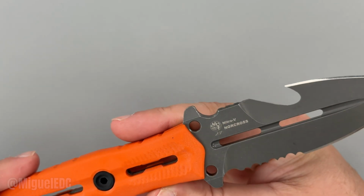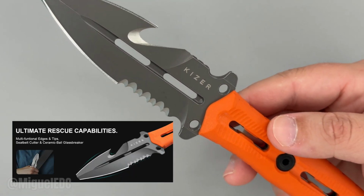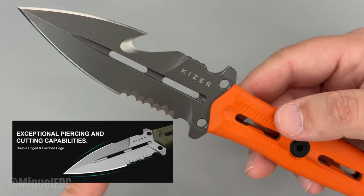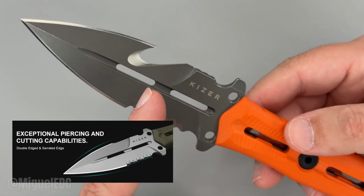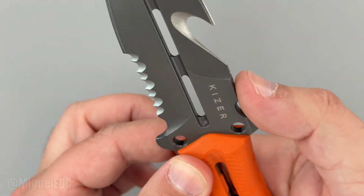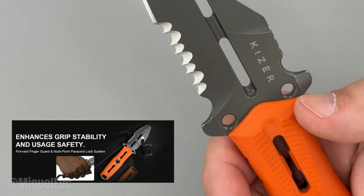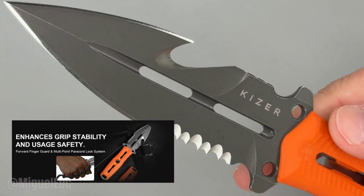Pill-shaped holes. And then we have, of course, a little bit of a serrator portion right here. So this multi-tool, I think it has a little bit of not only tactical, but rescue kind of orientation to it. We have a serrator portion, and we have a hook or seatbelt cutter right here on the other side. You even have a little section right here for your thumb with some jimping as well. So that's pretty interesting. 2 holes on this end if you want to tie some paracord around that, which is pretty good. Again, interesting to say the least.